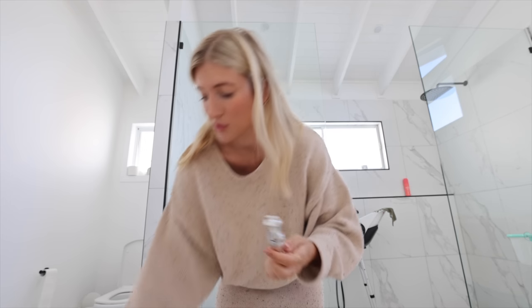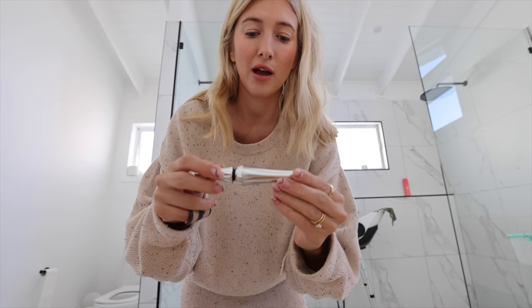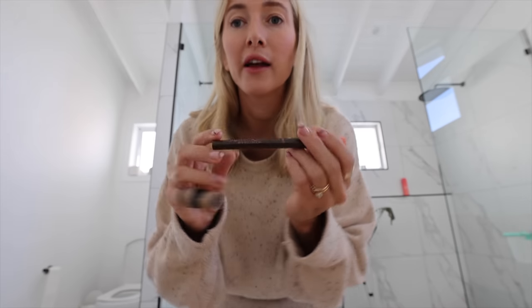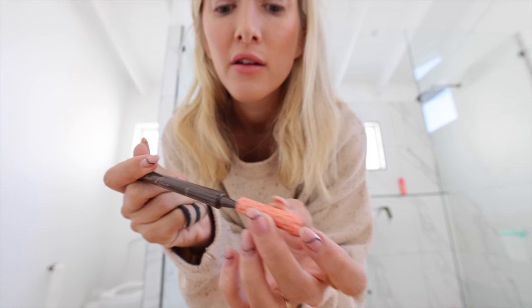The other step of my everyday makeup, I like to always fluff my brows up. I sort of go between using this, which is a brow soap, and this, which is a brow setter. This is really old. I think I need a new one. Anyway, kind of does the job. Another favorite product is this. I like using a brown liner. So this is a brown liquid liner. I'm not gonna do it today. Actually, maybe I should do it. I'm gonna do it off screen.